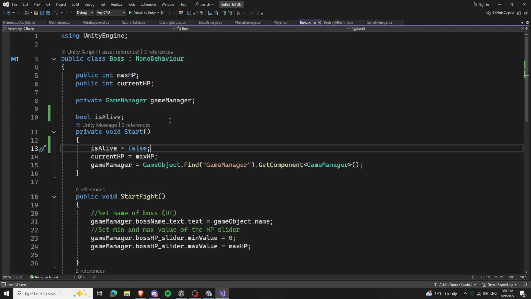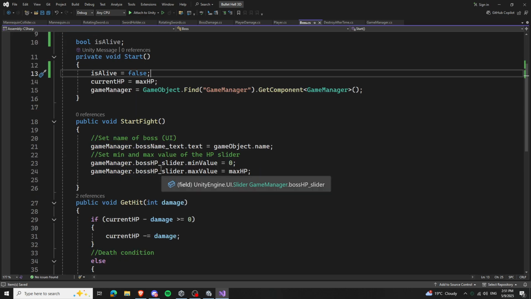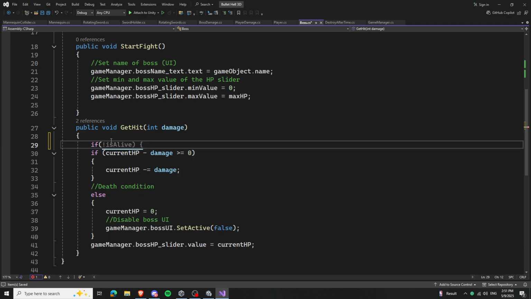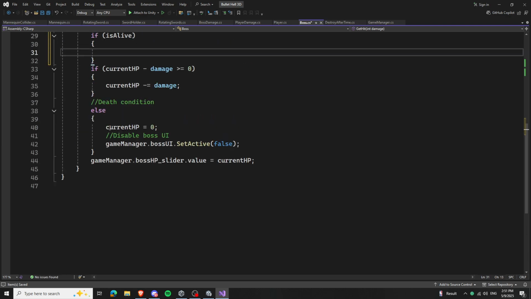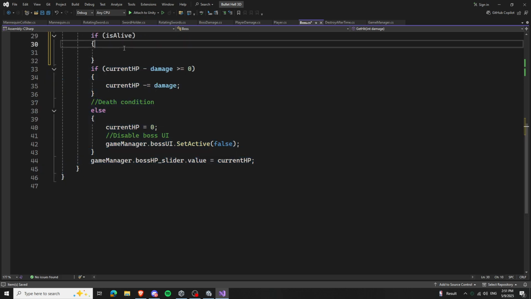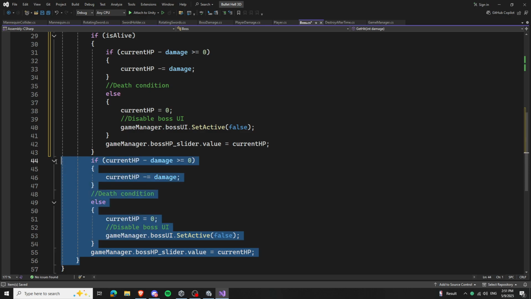Sorry about that. So by default it's false, and here when we get hit, let's say only if is alive. Okay. Only if it's alive, we take damage.